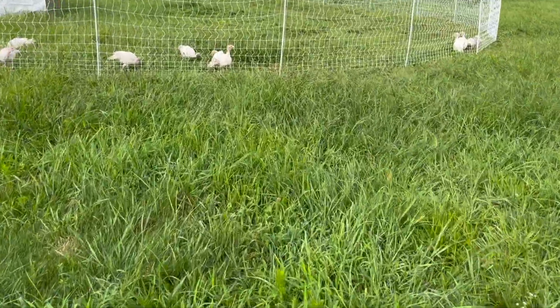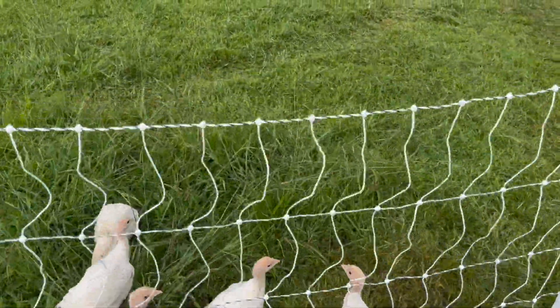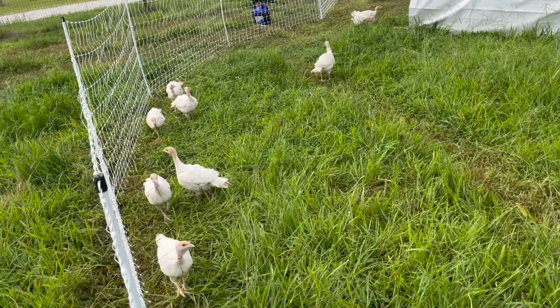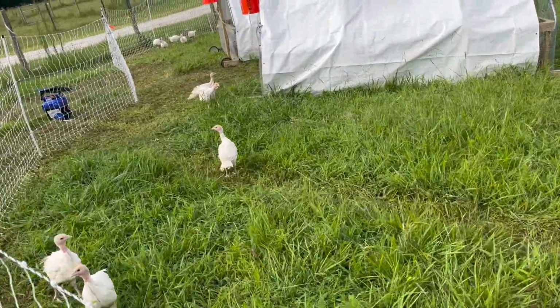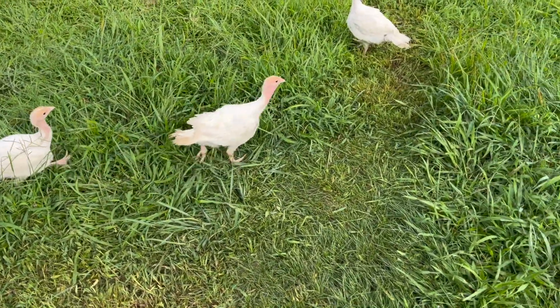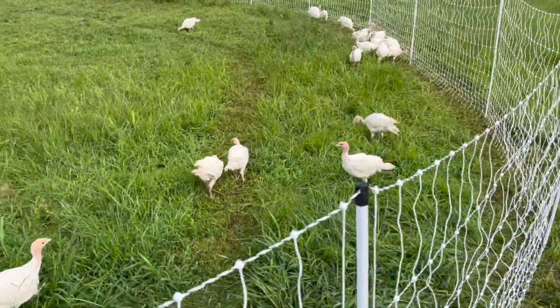So, exciting day today for these guys. Look at ya! Just look at ya! So happy! Right, because happy turkeys taste better. Remember that. Out here we raise happy turkeys. Look at them all. Oh, look at that one trying to strut. You're a little bit young, ain't you? Look at ya. You a handsome boy? No, not anymore. Now you're bashful. So they're definitely happy, which is a great thing.